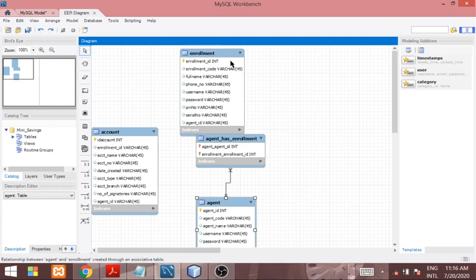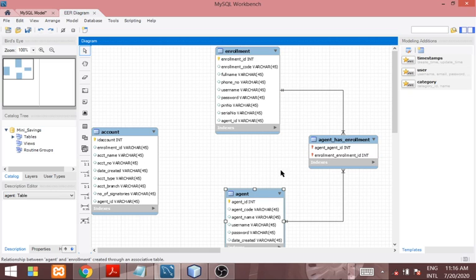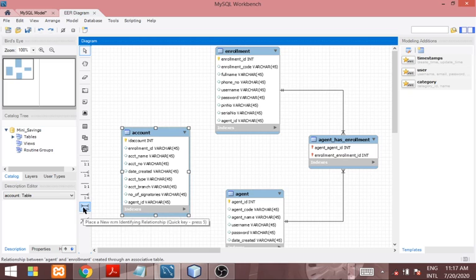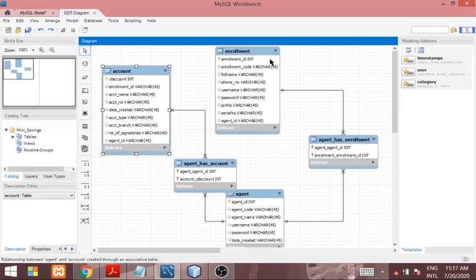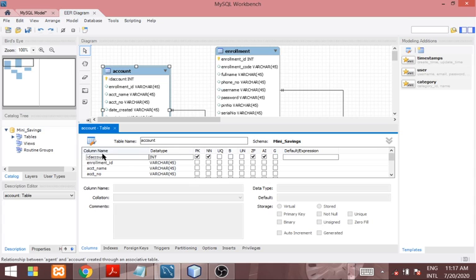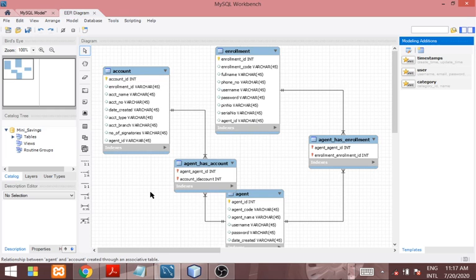I'm done with that, so I can expand it. Okay, it has created a relationship for us, many to many relationship. Okay, and then if you click on this also and click on this, it gives us many to many relationship. It's account related to enrollment. This is not correct. Even this is not ID account. You're supposed to have account ID. So if you want to make correction, you just double click and come over here. Account ID. Then you save and click out, that's all.